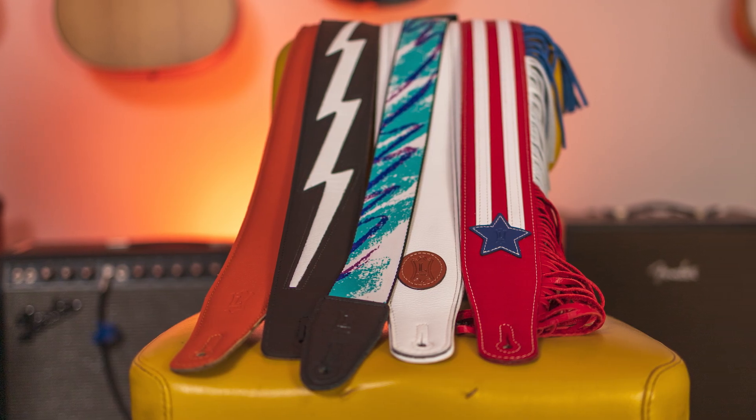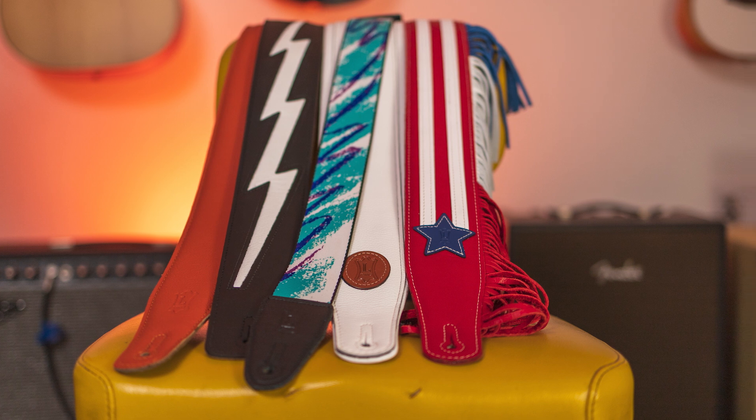When it comes to guitar straps, this is one of the coolest ways to express yourself — bright colors, subdued, comfortable, really thin, really eccentric. Wherever and whoever you are in the guitar playing world, you get to show it off. Thank you so much to Levy's for making these amazing guitar straps and making the guitar playing experience so much cooler with these great leather straps.